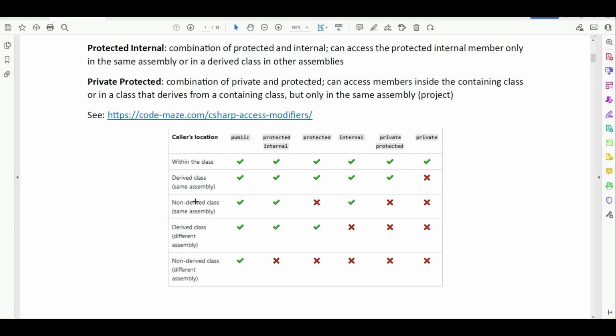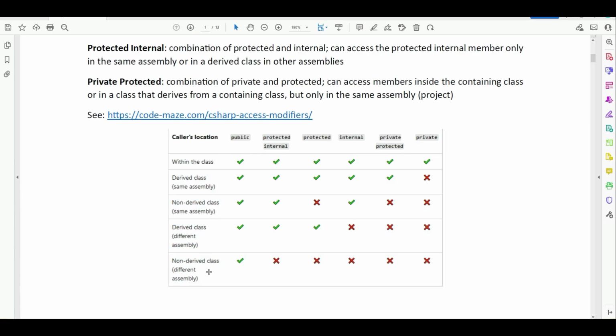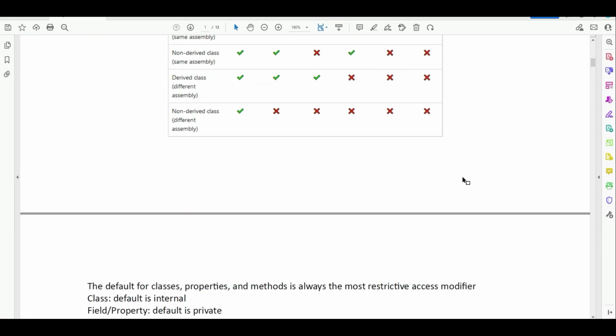For a non-derived class, like protected, and private can't be used. For a derived class of a different assembly, only public, protected internal, and protected can be used, and for a non-derived class of a different assembly, only public. So we can see that public is the most open for other code to use, whereas private is the most closed off from that.